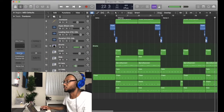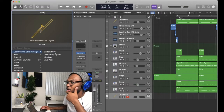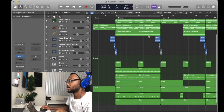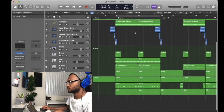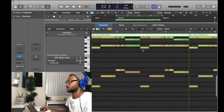This needs 808s for real. Let me just get the 808s on. 808s, 808s. There we go. Okay, cool. So I'm just going to drag the trombone. No. I'm gonna grab the cello, so I can copy the animation.